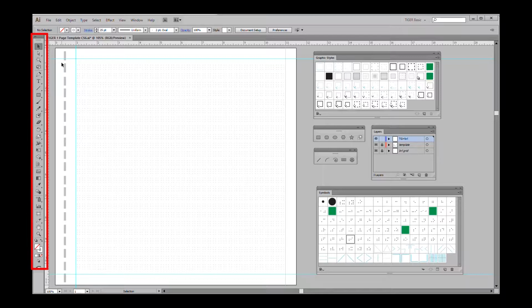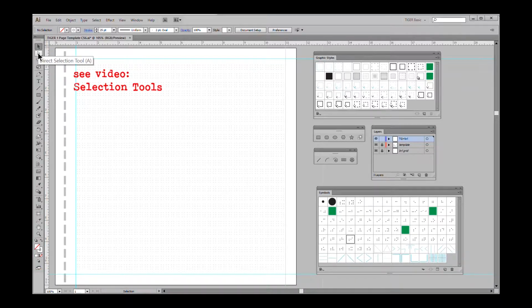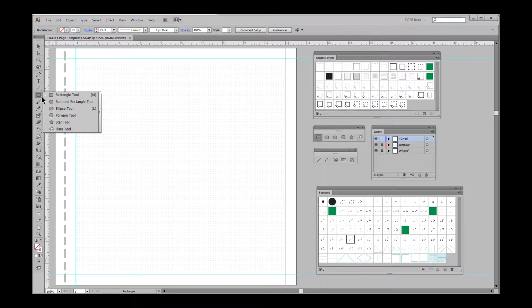Over here on the left, you'll see a big tool panel. Most of these we won't use, but we'll use the top two selection tools, and then we'll use this type tool. And then below that, you'll find two tools, the line segment tool and the rectangle tool, that each encompass a whole panel of tools. The video will show you how to open these up, tear them off, and relocate them over here on the right.